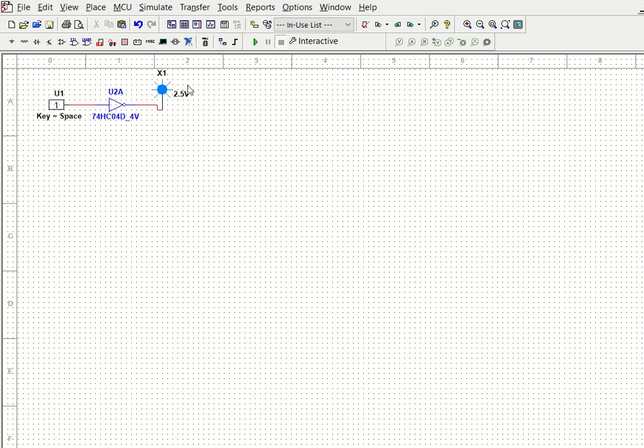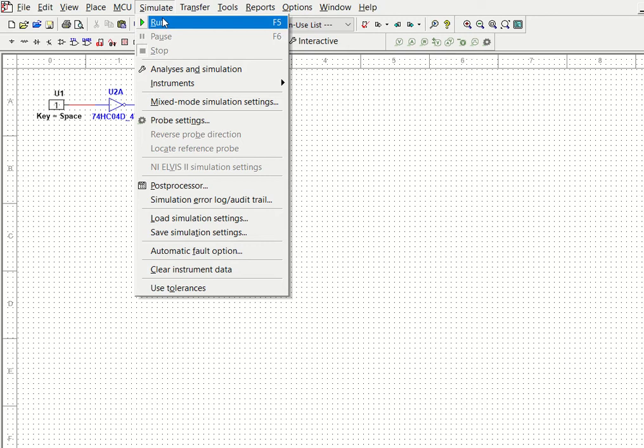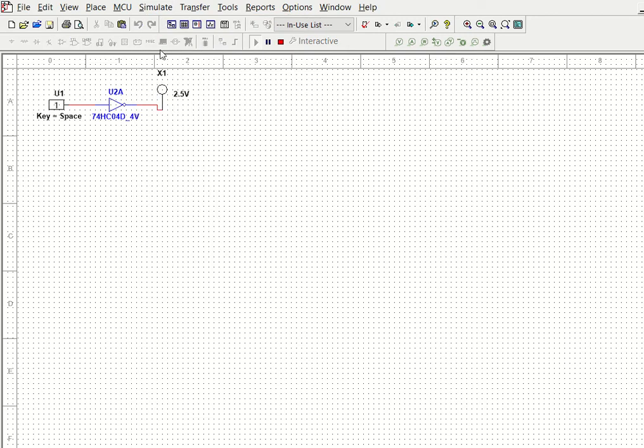So in order to check the results, you need to play. Okay, you need to give this run function, or if you want, you can select from simulate and select this one as well. Both will work. Same functionality. So according to our truth table, if you remember, when you had high input, the inverter was supposed to be off, isn't it?